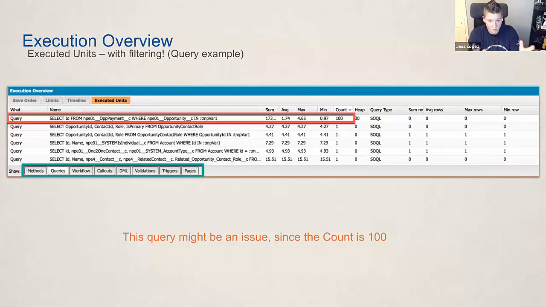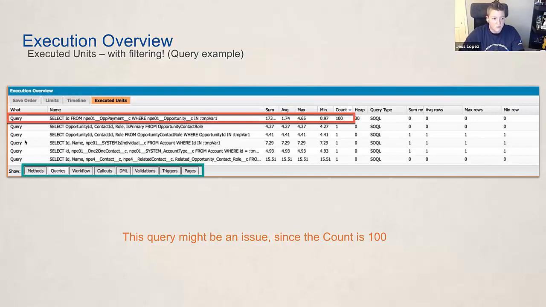So in this example that I have up here, there was an error around too many SOQL queries. The limit around that is 100. So what I did in this screenshot is I filtered away everything that was not a query. I can do that through this little section down here. You just click all those buttons and they go away. I'm left with just queries, and then I can sort by these aggregates. So if I sorted by count here, it's showing that this one query ran 100 times, and that's actually the limit. So that's my problem in this particular debug log.